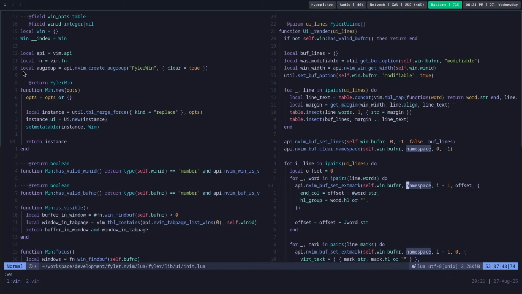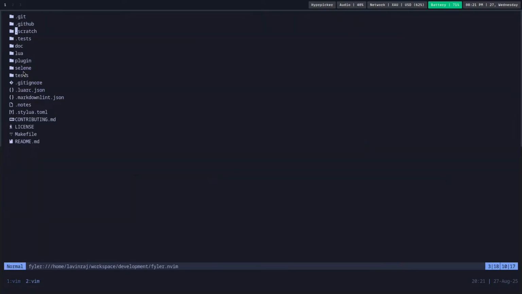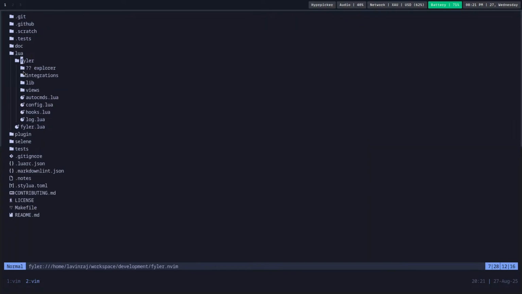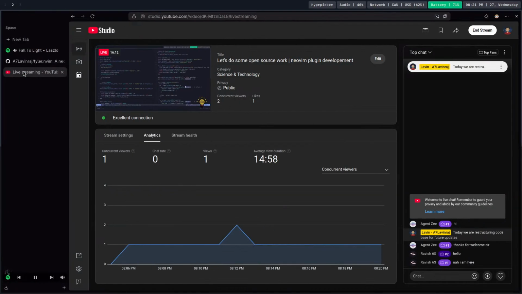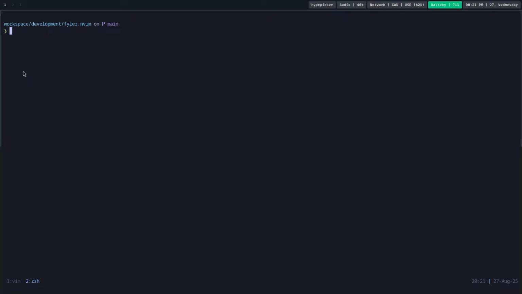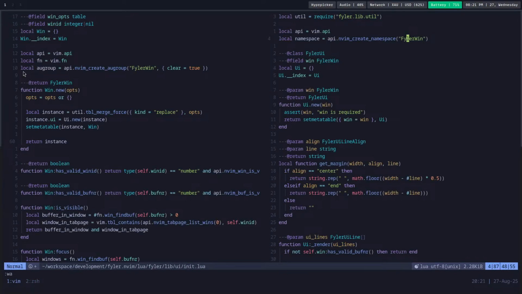Yeah, it's working, but there is a problem, man. There is some problem. I mean, highlight groups are not working. Colors are not working, literally. I think we just broke something. So we have to fix this thing. I'm just wondering what happens.